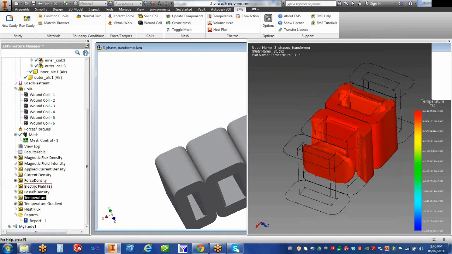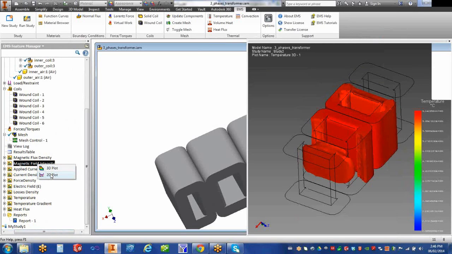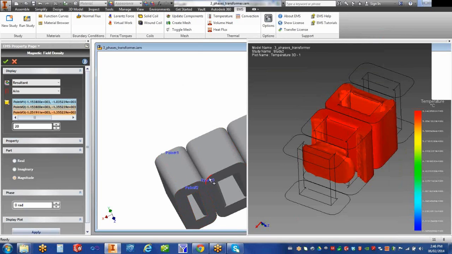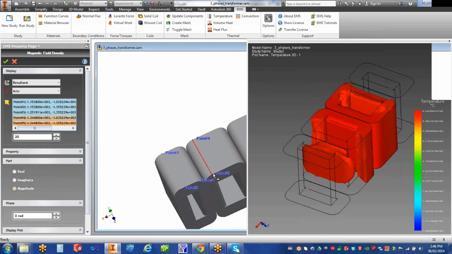If I want to do, for instance, a magnetic field 2D plot, I don't have to choose just one segment. I can choose this, then over here, then I go here, and then here, so there is no limit on the number of points.